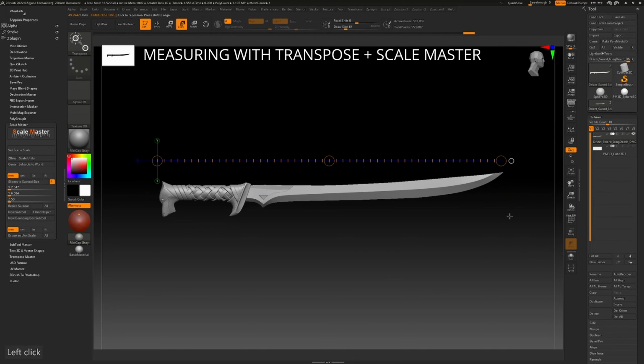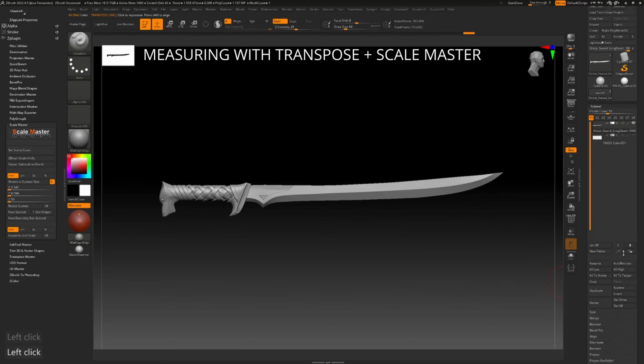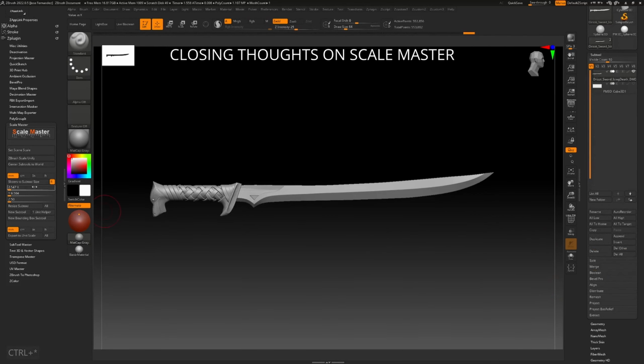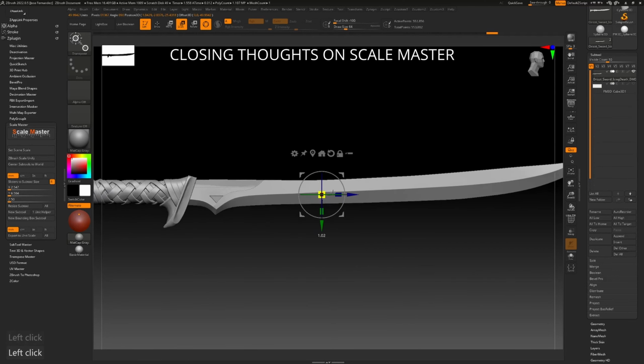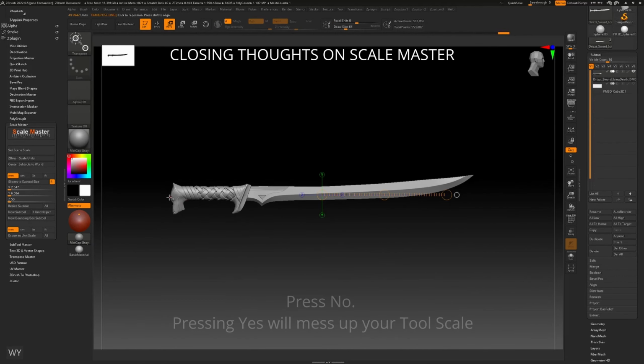Just keep in mind, remember, export scale is 1, and you may have noticed that I stayed away from messing with any of these units of measurement. Personally, I don't press these buttons because they add a lot more complication to the workflow than is truly necessary. If you go above 100 units, it tends to give you an error, and if you hit yes to the prompt, it resizes everything down or up and changes the export scale value, which then affects your Dynamesh resolution and everything, and it just throws everything off within your subtool.